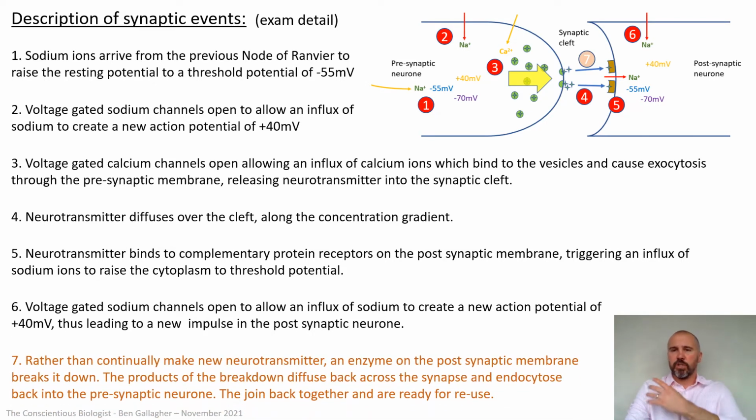And of course, that's then just going to carry on. Now, one extra point here, so I've even put it in a different color to make sure it's separate. You'll notice on the diagram, I've put a different color 7, because this is a recycling part now. It's additional to the signal being passed on. Hopefully you can see that points 1 to 6 is how the signal traveled along. This is then what happens as like an efficient bit of evolution.